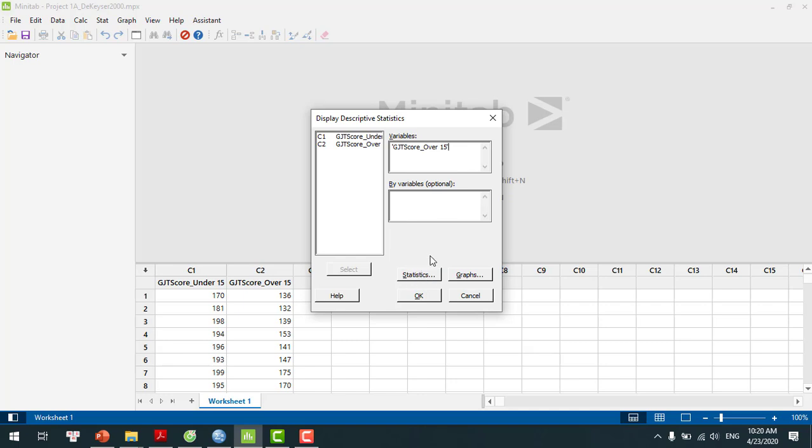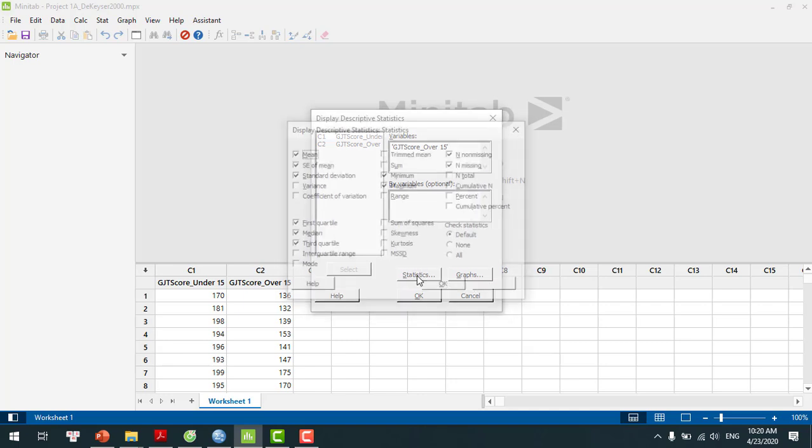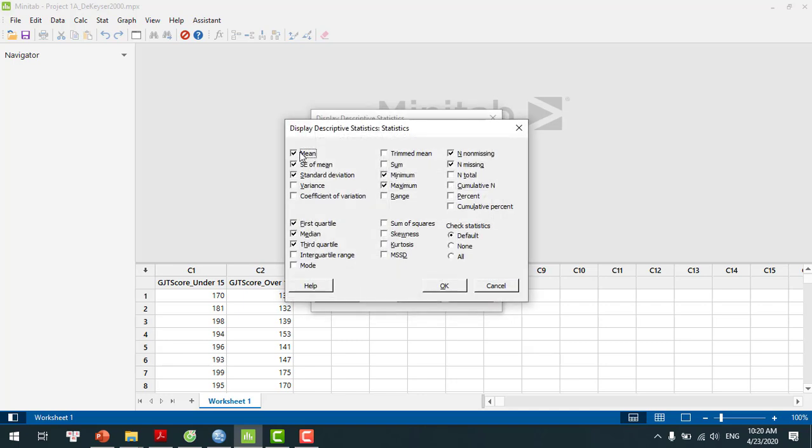Now go to the Statistics tab and make sure that you have the mean, the standard deviation, the variance. Take away minimum and maximum, we don't want that. We want the range, and we want out the non-missing and the missing Ns.